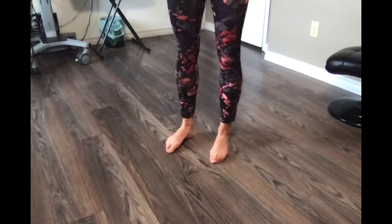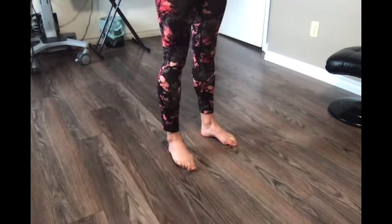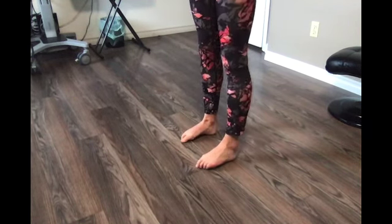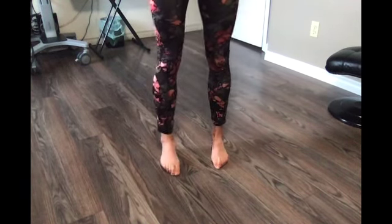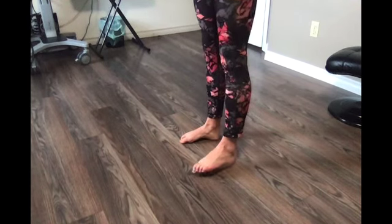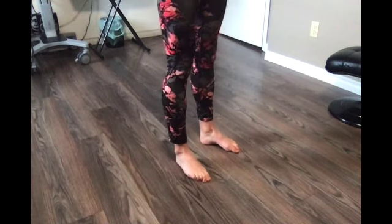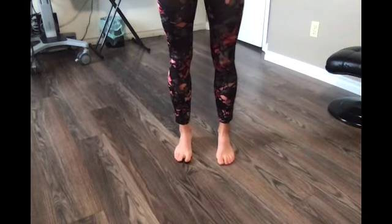But if this is at all too difficult for you right now, you can just maintain them scrunched. And then if that's too easy, you can start to just go back and forth, side to side. And this would be the last level where you rotate back and forth to work on even finer movements of these muscles. You can do this multiple times a day as well. If you do this, make sure to stretch it out by doing similar work that we did at the beginning to warm up the feet and stretch them out.